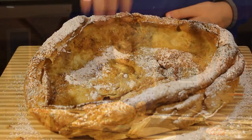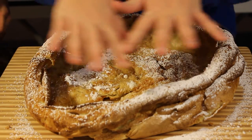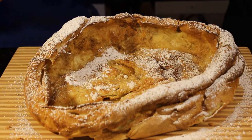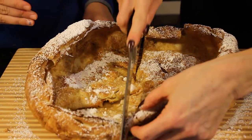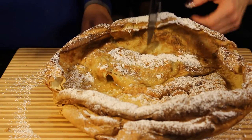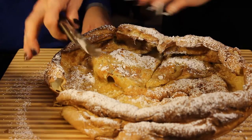All right, that's so we there and there. You just want the whole thing, don't you? I want there and there and there. So I have your butter. Well, we have to save some for Riley when he gets back. We don't have to tell him that there was a German pancake. There we go.